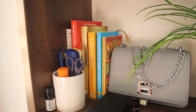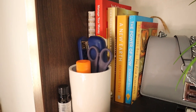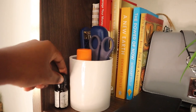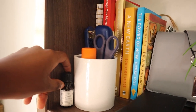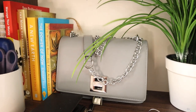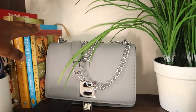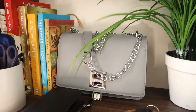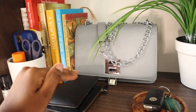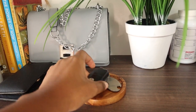There's a pen holder on the shelf with glue, scissors, and a stapler. Beneath it is a fragrance oil I use with my diffuser. To the side is a bag I keep there — it keeps my books sturdy and works as a decor piece. I also keep my wallet here, and a coaster where I put my keys and spare change.